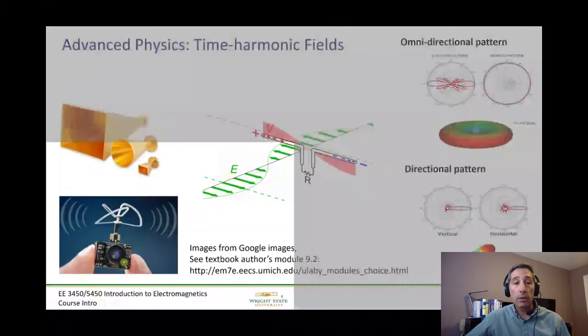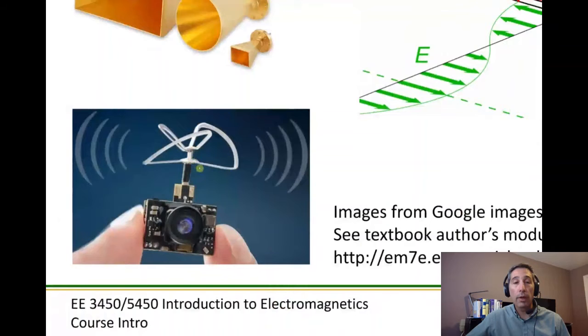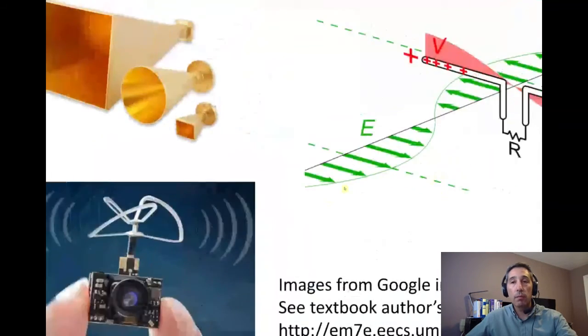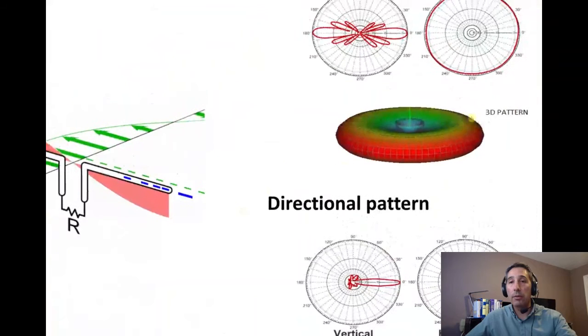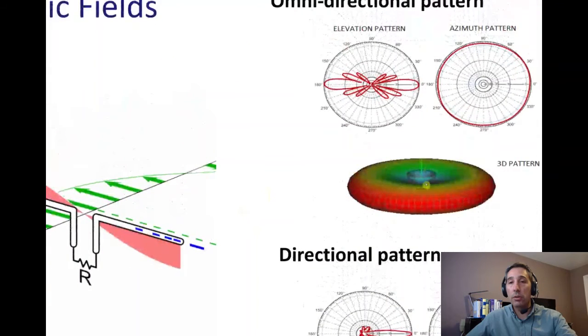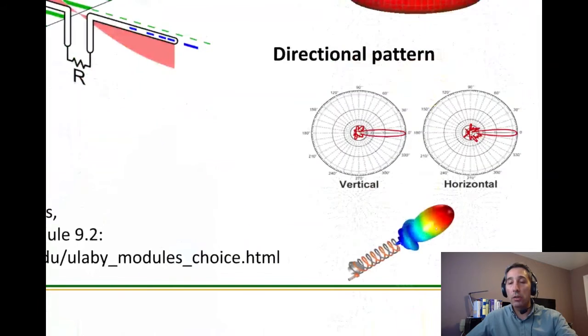And if we can shape this metal and we can cause these electrons to behave certain ways, then we can also cause the fields to behave certain ways. Look at this little antenna, this little clover antenna. Here's some horn antennas and these are the kinds of patterns that you might get. Something that radiates like a donut. This is a wire antenna. Something that radiates with a single main direction, like this helical antenna.